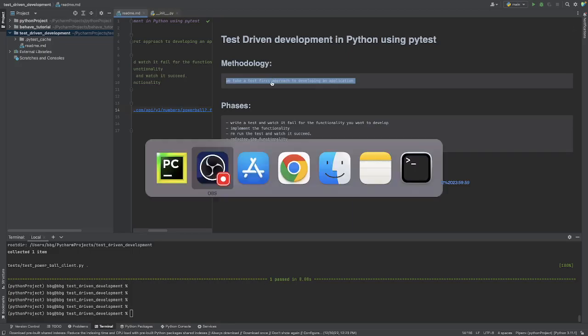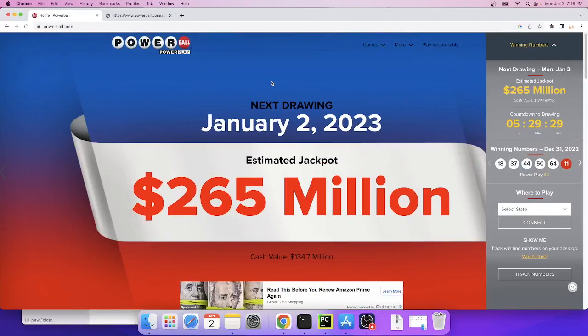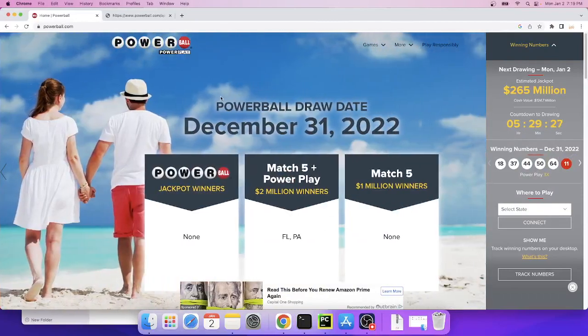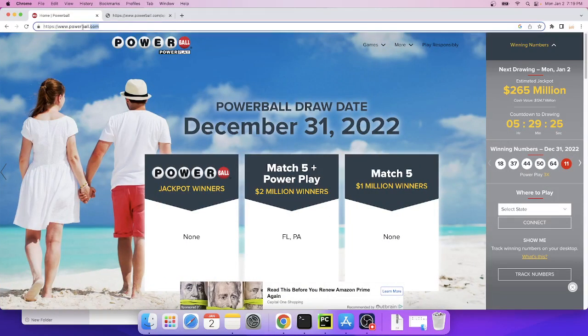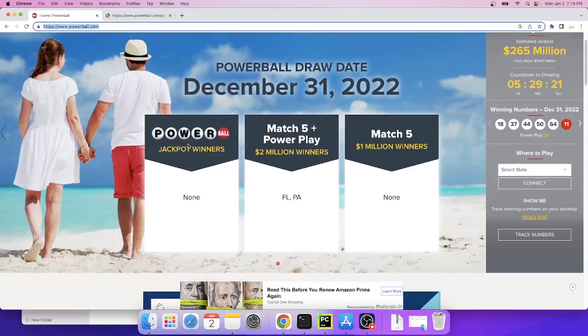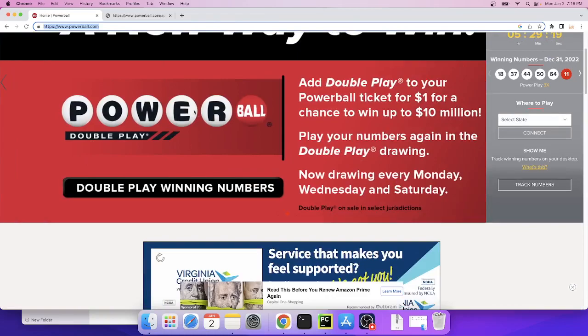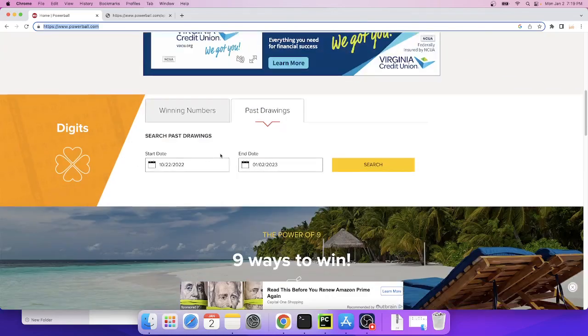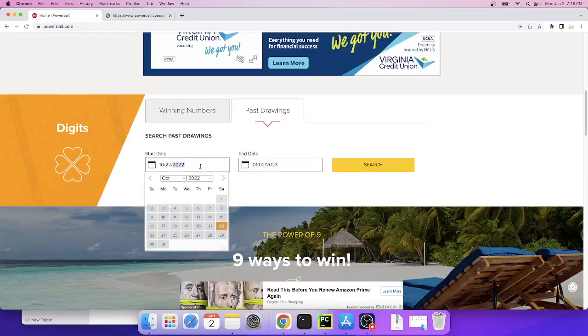Let's say I'm a business analyst and I want to go to this website powerball.com, which is where a lottery is played, and I want to see all the previously drawn numbers since the last jackpot was won.